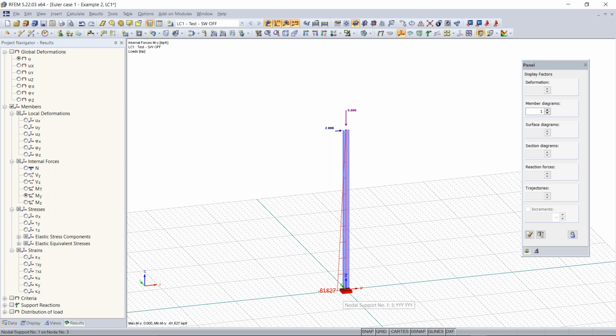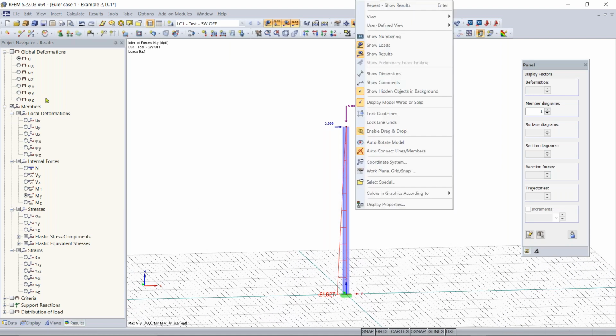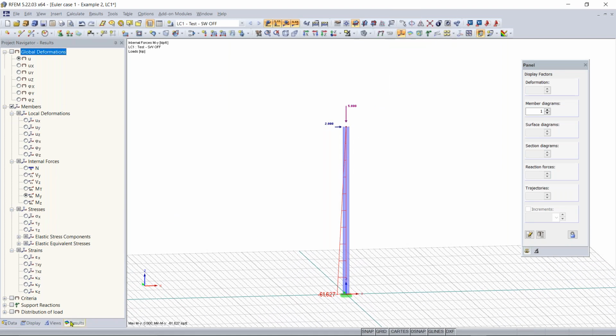So keep this in mind, that you will get different results based on different analyses, and the load cases are set to a first order analysis by default, and the load combinations are set to a second order by default. And just to explain again, our deformation is larger with the second order analysis, and that is why our moment has increased, because that deformation has increased. So that will give us a larger moment arm, you could say.